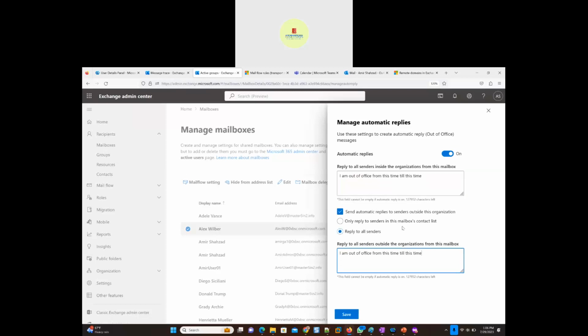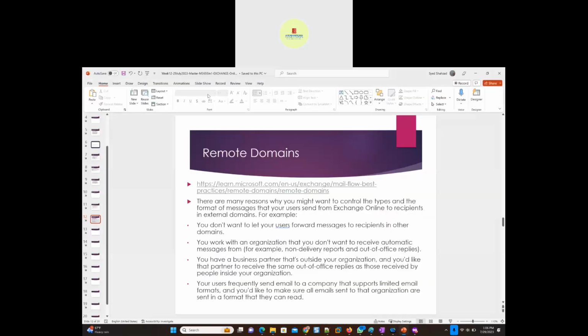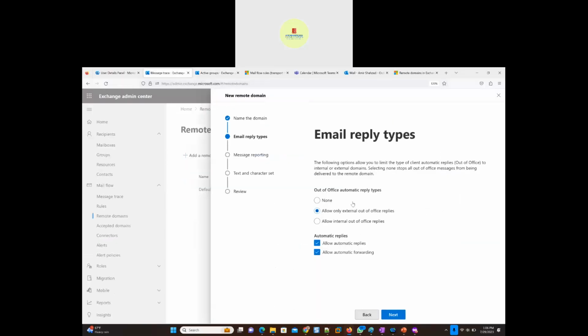This means that Bob at Cloud Engineers Academy, when he sends an email to Alex, does not get an automatic reply from Alex that he is out of office, because we said allow internal out of office replies only.